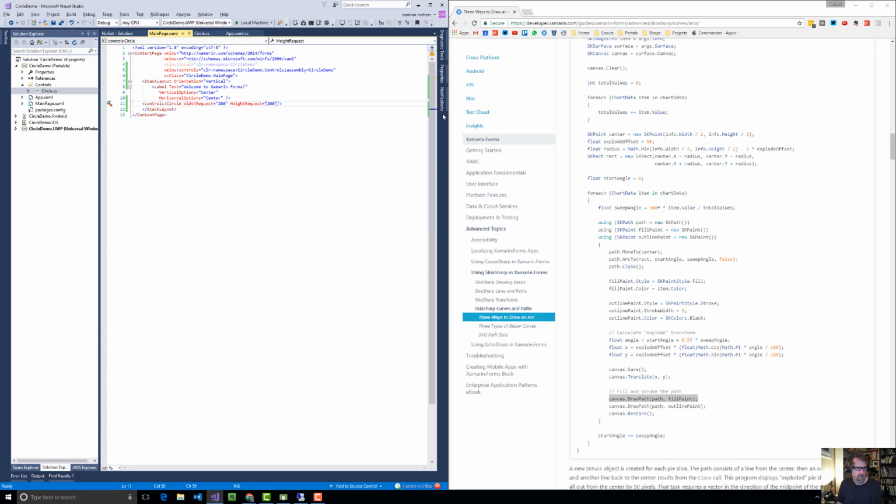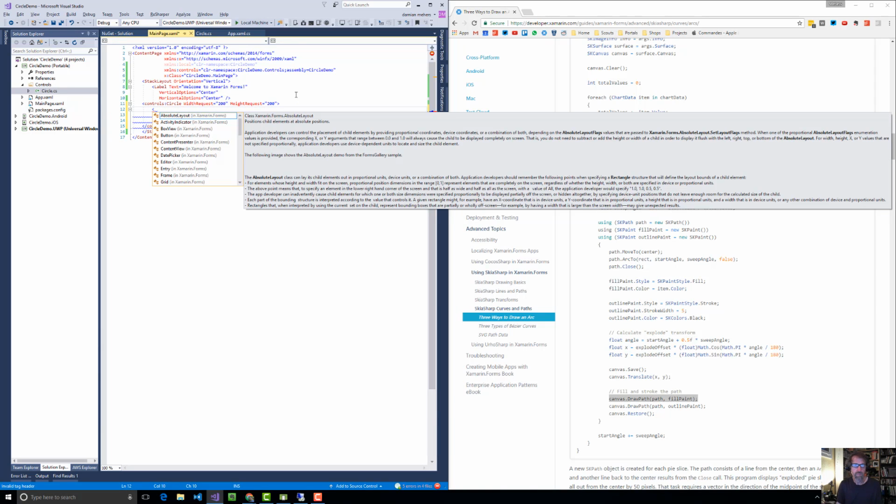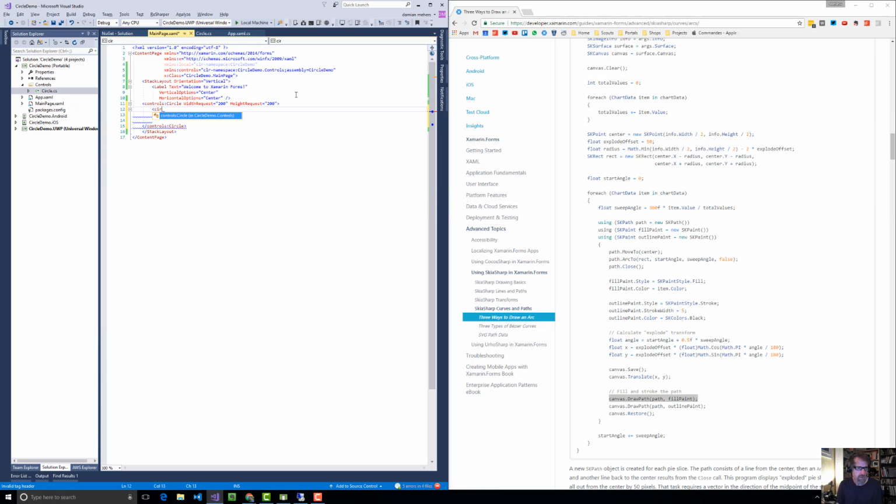Let's go to here. So we need to specify the segments that are in the circle. So we'll do that using the other syntax for setting properties, which is dot segments.